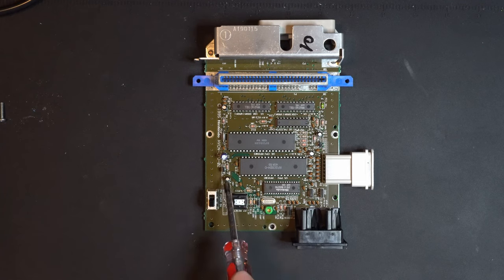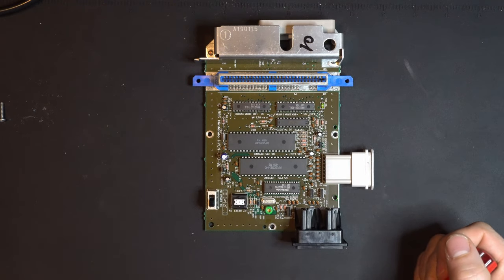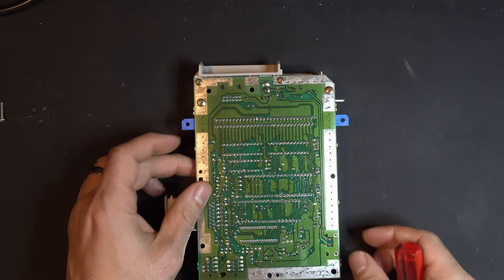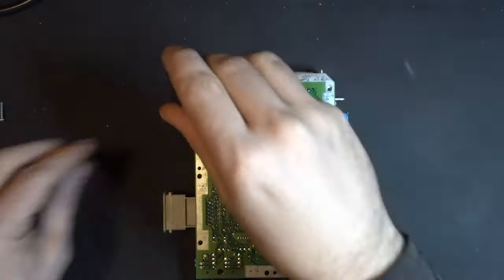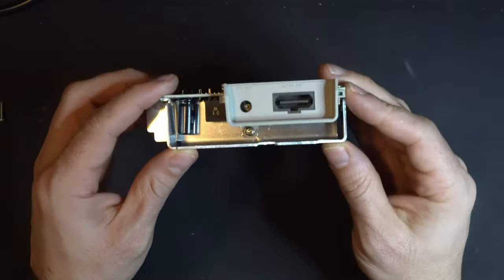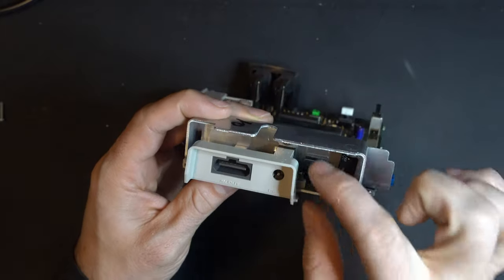We're going to be working on the capacitors here. So taking these out and replacing them with fresh ones. So first thing we need to do before we start diving into these capacitors is take off this shield that acts as a heat sink for our voltage regulator. So turn the board over. And we have a few screws here. Let's just go ahead and take these out. One more thing we have to do before we can take the shield off. See that screw right in there? That is connected to our voltage regulator.